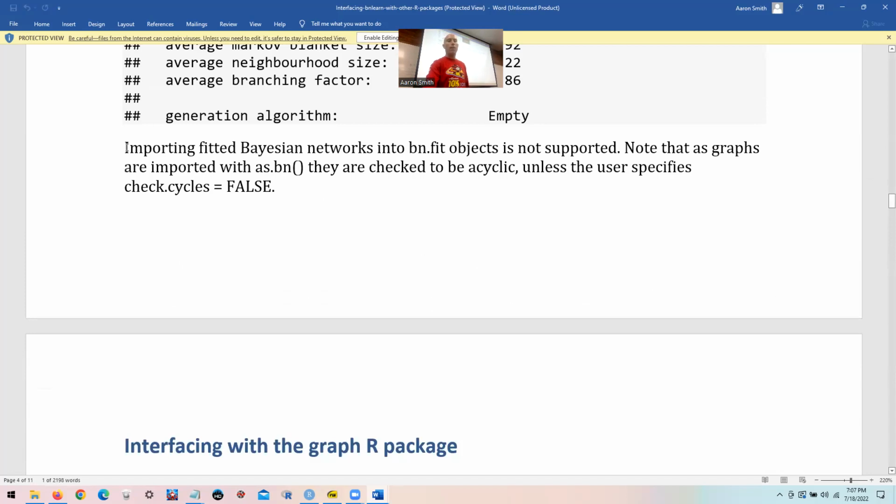Unfortunately, importing fitted Bayesian networks into bn.fit objects is not supported. And it's possible that if I use pcalg, I could get a cycle in my graph. This function will automatically check for that, unless I suppress the checking.